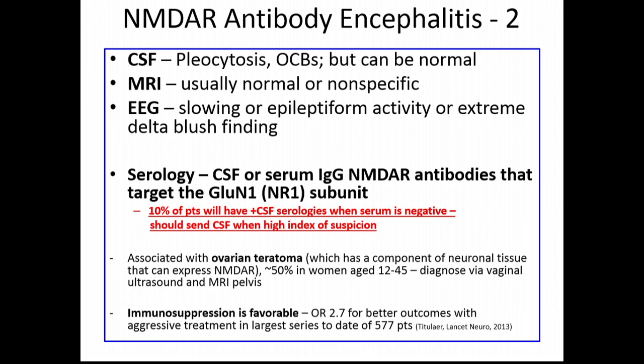So what do we see? We see that usually there's a pleocytosis, meaning inflammation, elevated white cells. Usually there are oligoclonal bands. These are antibodies unique to spinal fluid that we think are synthesized in the central nervous system that are not present in the serum. Interestingly, the presence of oligoclonal bands depends on when you tap the patient. So if you tap the patient during that prodrome, statistically they're much less likely to have oligoclonal bands, whereas if you tap them after they've already had the disorder for 4 weeks, they're much more likely.